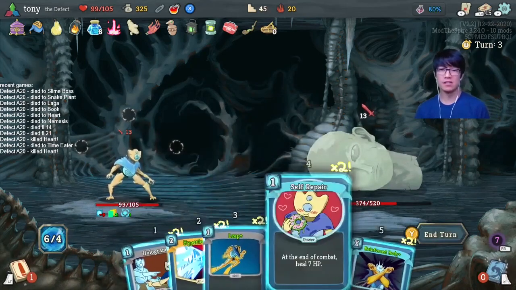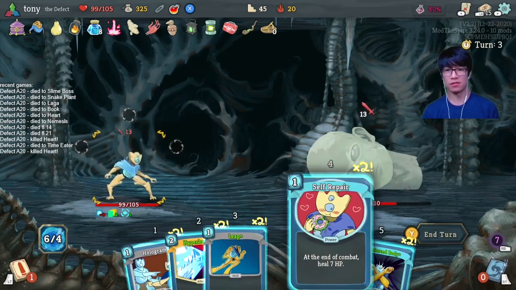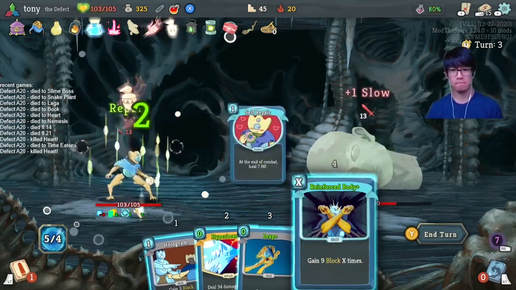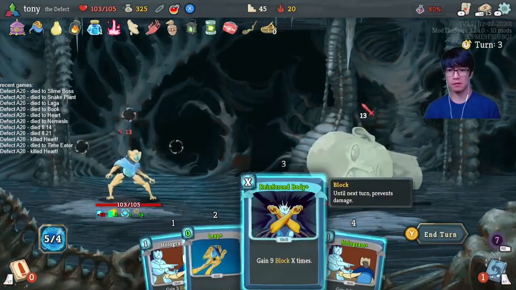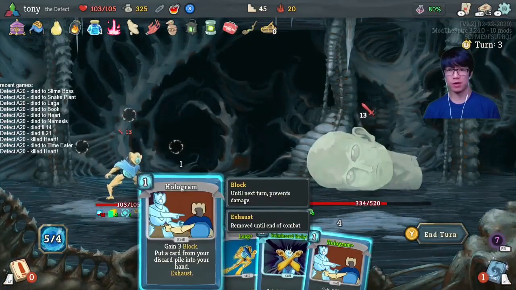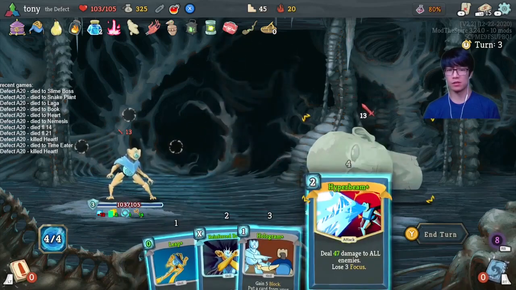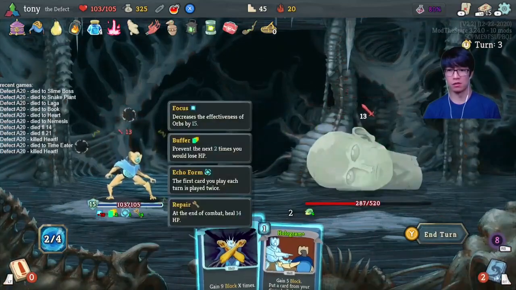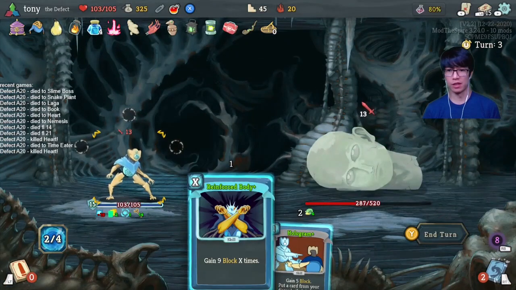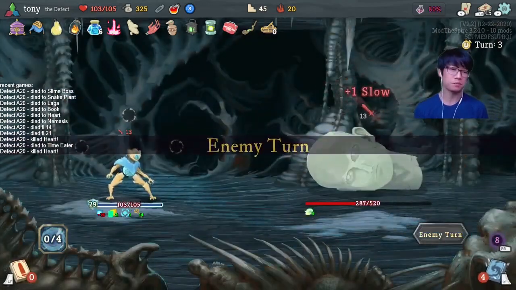I don't even need to echo the self-repair. I think we're just doing damage. Do I want to? Oh, yeah, this is fine actually. I want to save 2 energy. No, I just want to save 1 energy. That was the wrong order. I could have done a little bit more damage. It doesn't matter. Okay.